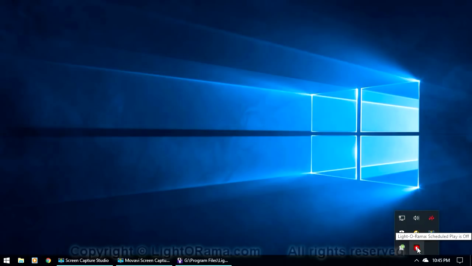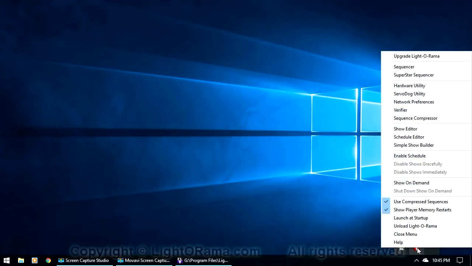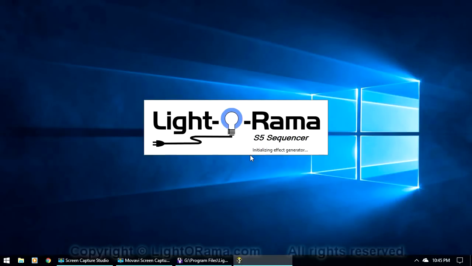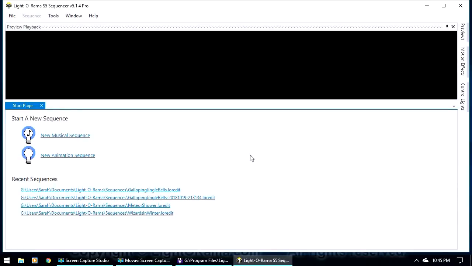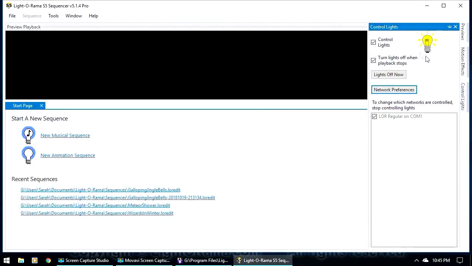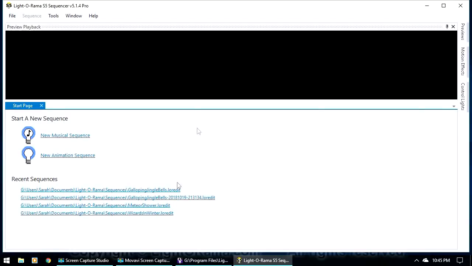So to run the sequencer, now you can just right click on this icon and select sequencer. So now when we go over to control lights, we can see that little light bulb is on, and you can control whether that is on or off here, but you need that comm listener to be running in order for it to actually be able to control your lights. So it's a good idea to just always run it from the control panel so that the comm listener can be running. But of course, this tutorial is about making a preview, so let's get to it.